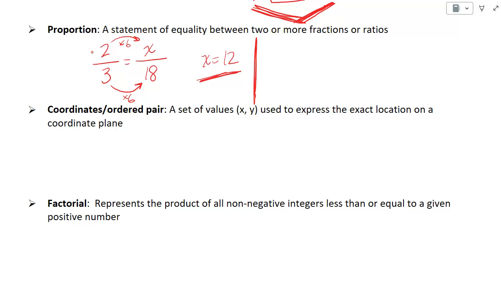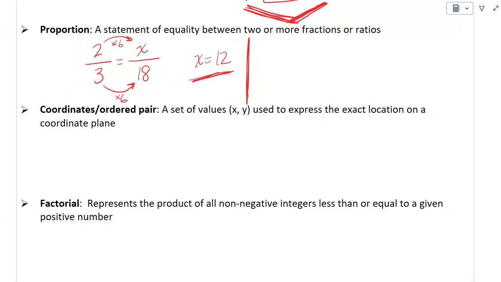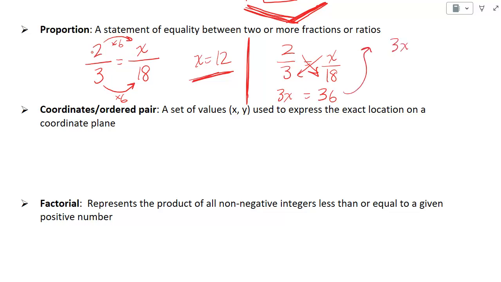The other way I'll show you is just to cross multiply. So we'll do the exact same thing. 2/3 equals x over 18. We can cross multiply. X times 3 is 3x. 2 times 18 is 36. I'll bring this up here. 3x equals 36. We divide both sides by 3, and we get x equals 12. I'm doing this all very quickly, just in case you already have some familiarity, but we'll get more in depth when we go to these actual videos.